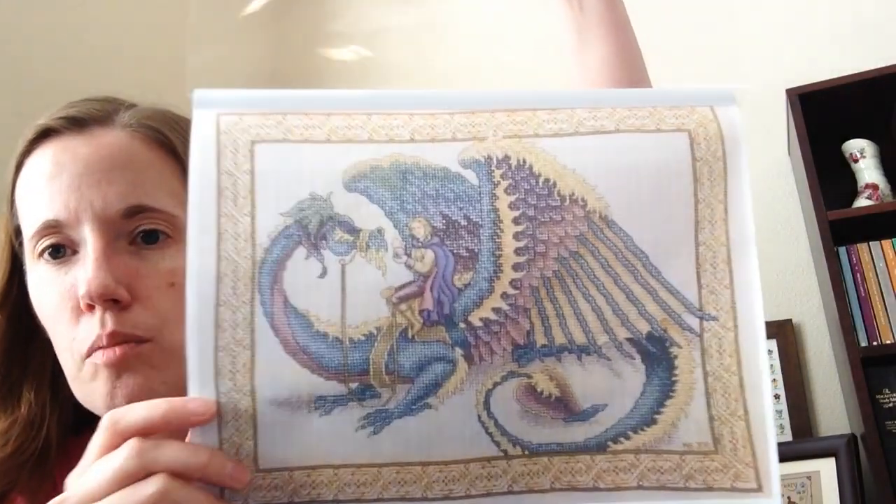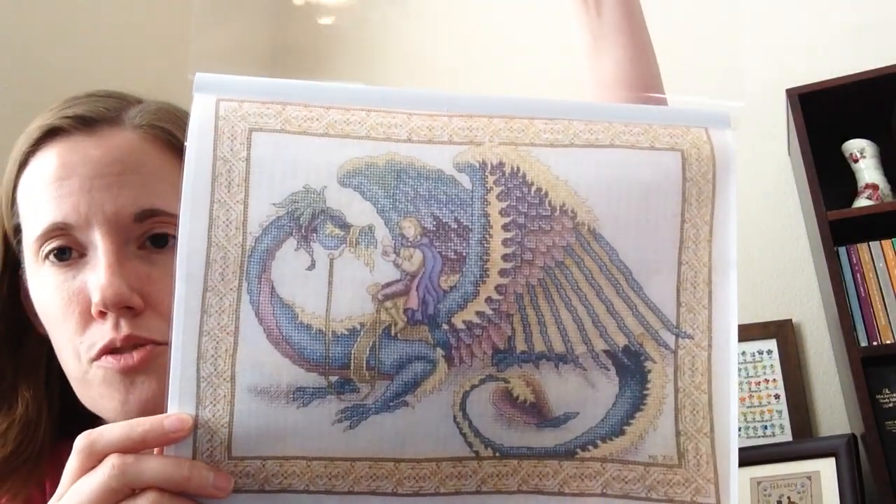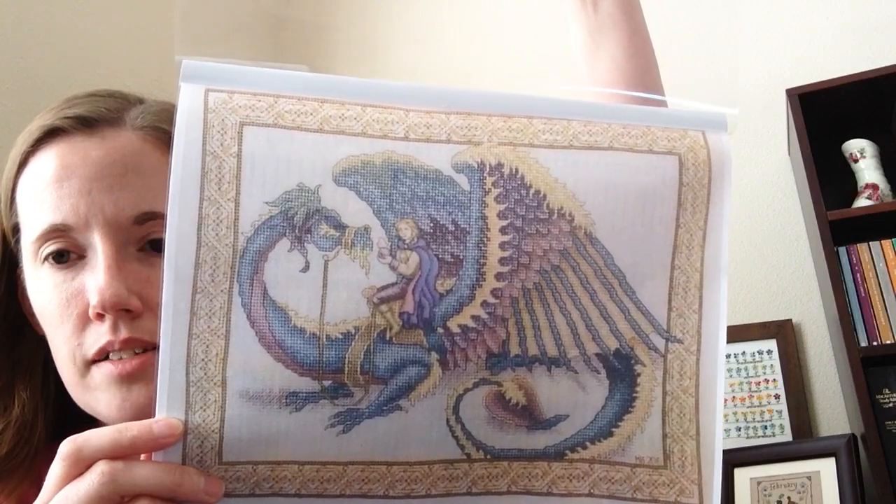The first day of the Olympics is the 9th — Opening Ceremonies — work on a recent or new start. My new start for that is Teresa Wentzler's Dragon Ride, which I'll be stitching for my younger son who likes dragons and gold things. It has a few beads and I'll work it on 28 count even weave by MCG Textiles in light blue, currently found at Hobby Lobby.